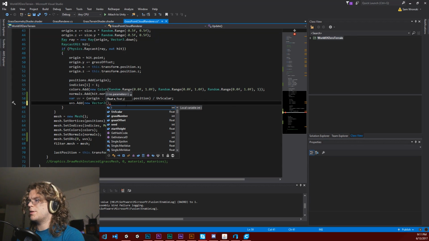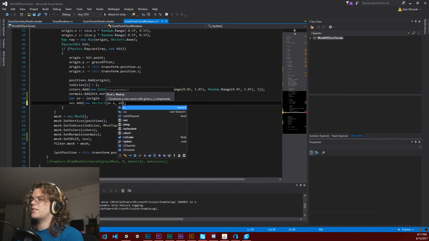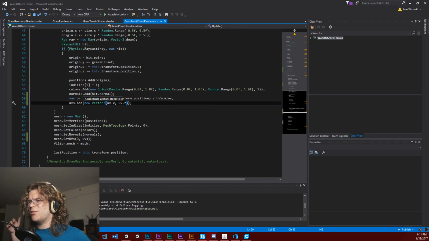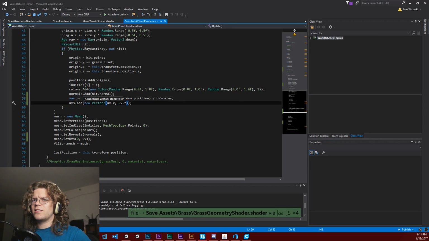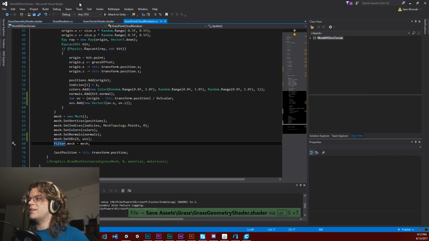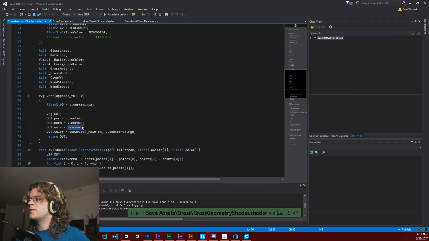I don't want to do this, but I'm going to: UVX and UVZ. Because we're working in three dimensions, Y is going to be up and down. We don't really care about that because this is all going to be layered across a terrain. So that Y coordinate is just the height, and for UVs that doesn't really matter. So we're going to ignore that, just grab X and Z, and then pass that in as our UV value.